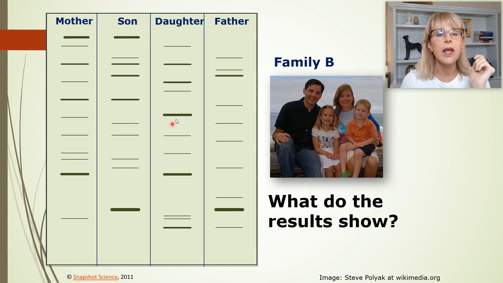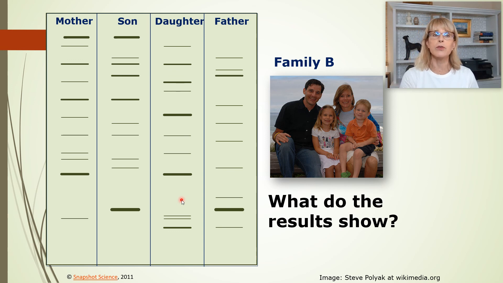Let's look at the daughter. This band of DNA probably didn't come from the mom. This one. This band of DNA did not come from the mother, and it is not found in this man. This band of DNA did not come from the mother. I don't know if it's in this man. One of these bands of DNA definitely didn't come from the mom and is not found in this man. So it looks like in this family, the man is the biological father of the son, but not the daughter.